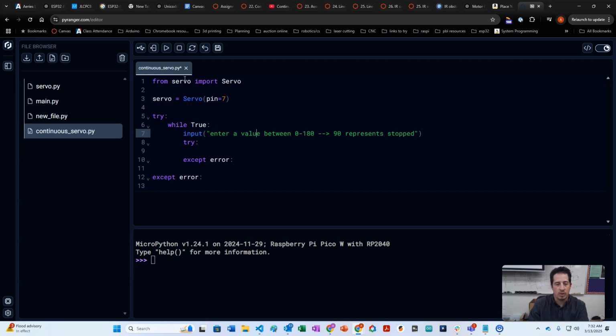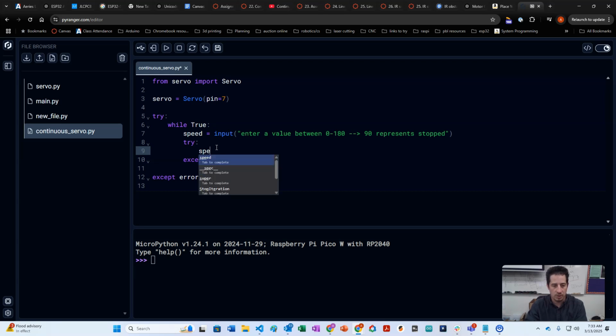So basically, when we enter a value here, if we type in a 90, that represents the middle position on the servo where you control the angle. For these continuous servos, 90 represents stopped. Okay, 0 would represent all the way one direction, full speed one direction. 180 represents full speed the other direction. Okay, and so we're going to try to convert this to an int.